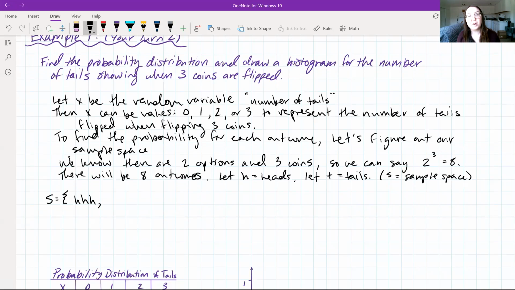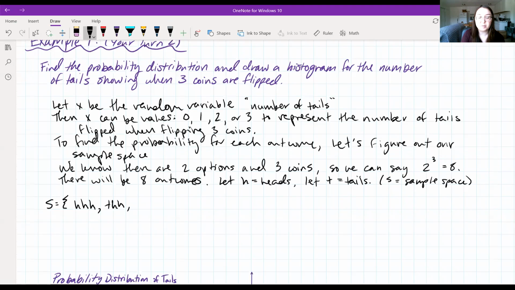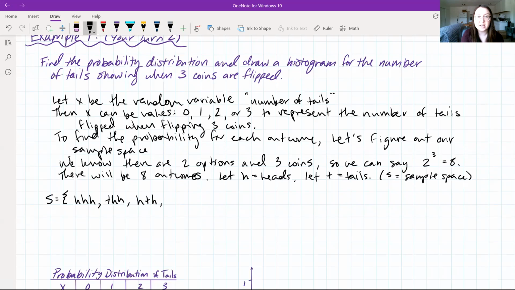Now we think of, okay, well, what about 1 tail? Well, let's start with 1 tail and 2 heads. Now there's different ways that we can arrange this. We could have heads, tails, heads, or we could have heads, heads, tails. And that's going to be the 3 different ways that we can arrange having 1 tail. Now we want to think about 2 tails. So we can say tail, tail, head. Now we can rearrange this. Maybe tail, head, tail. And then maybe head, tail, tail. And those are the 3 different ways that we can get 2 tails and 1 head.